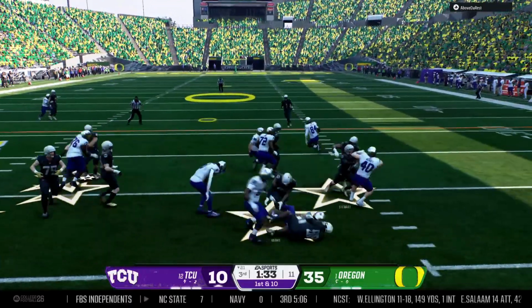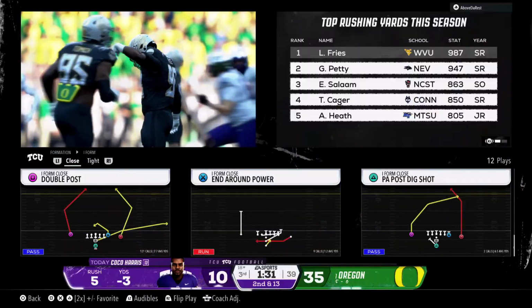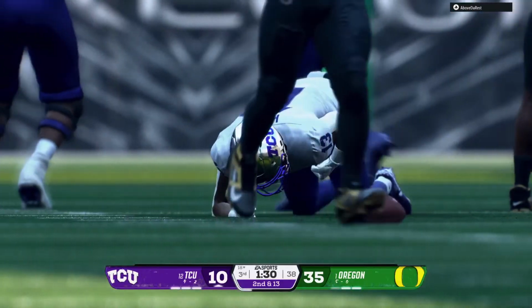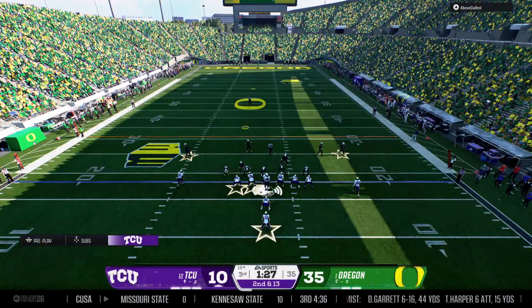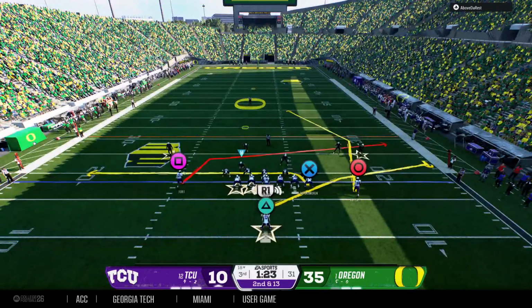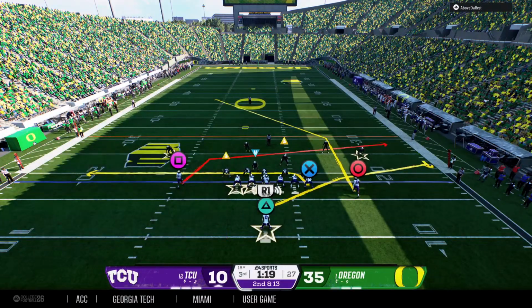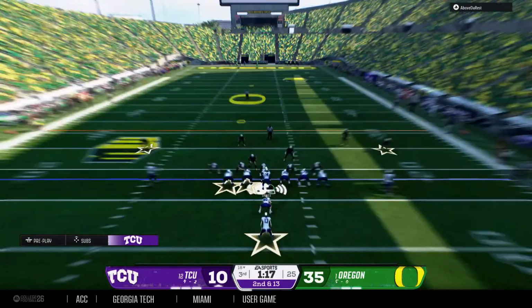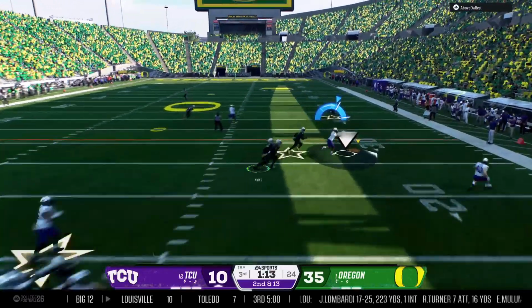Using the ground game here. Tailback has the handoff. Going absolutely nowhere. That would be a loss on the play. Chris, I'll be really honest with you. I don't know why they continue to try to run the football. I'm all about balance. I'm all about trying to make sure a defense has to defend the run and the throw. But at this point in the game, they haven't been able to run the ball. They're going to have to go through the air if they're going to come back and take a lead in this game at some point.